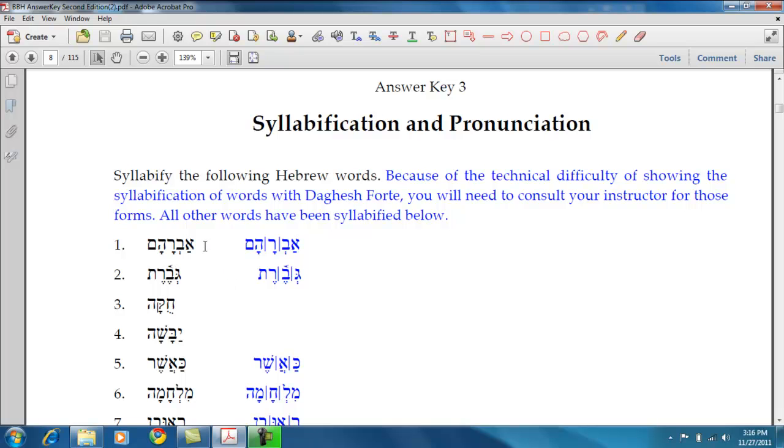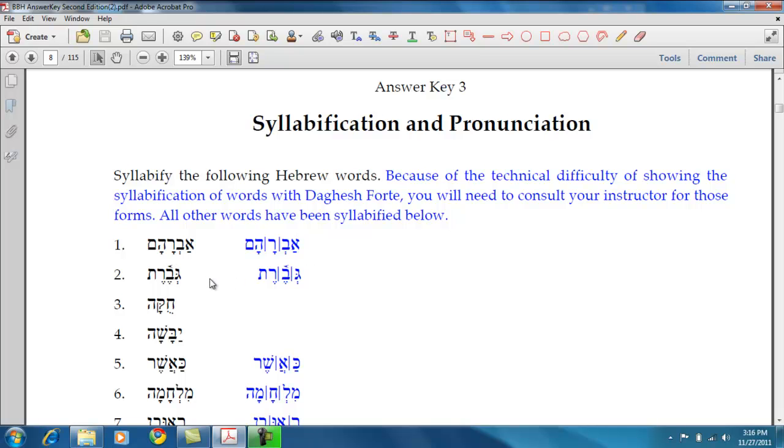The first one we have is Avraham. We have here the first syllable is the aleph and the patach with the shva, non-vocal shva, because it's following a short vowel here. This closes the syllable off under the vet. So it's Av, and then we have the next syllable started with the resh in the kamets, and then we divide off the next syllable for the hey, the kamets, and the final mem right here. Av, ra, ham.